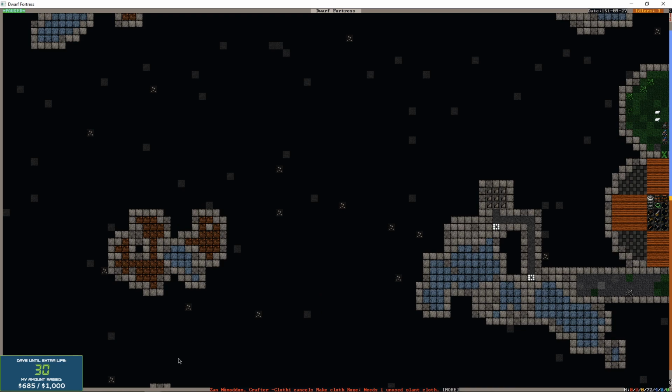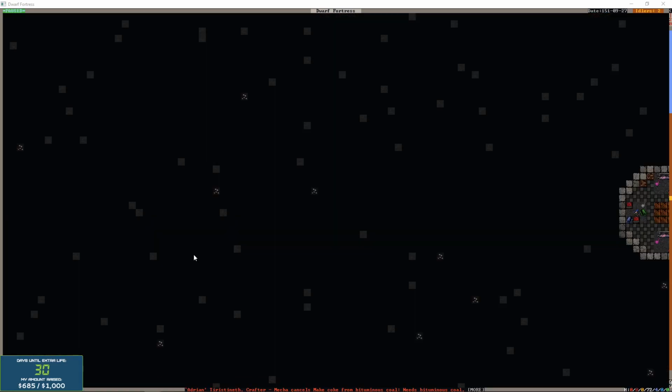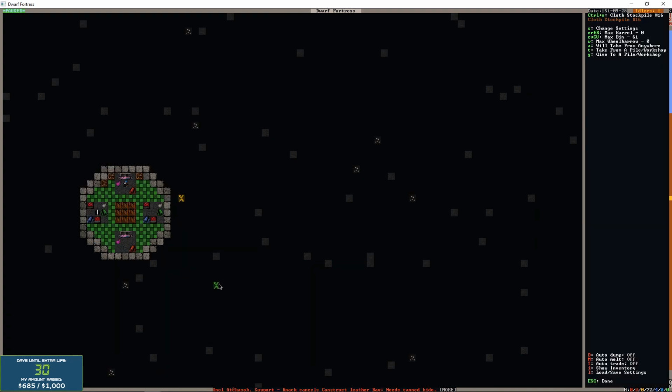A dwarf has been taken by a fey mood. Let's see what we're going to get. Workshop in the name of invention. Clothing. Clothing. An artifact bag, we hope. Uh-oh, he's not making his thing. Tell, because it didn't give us that little notice.